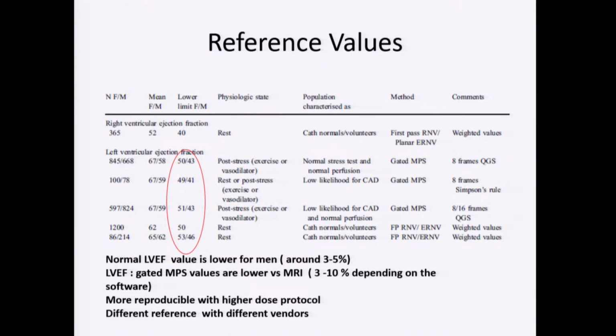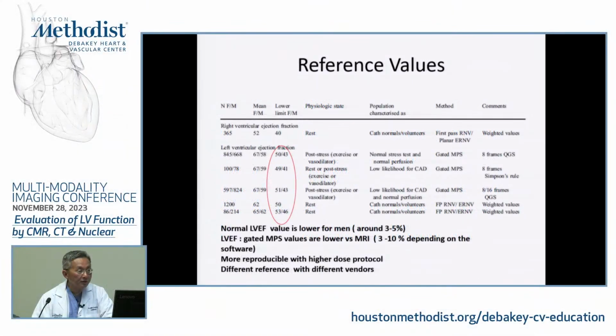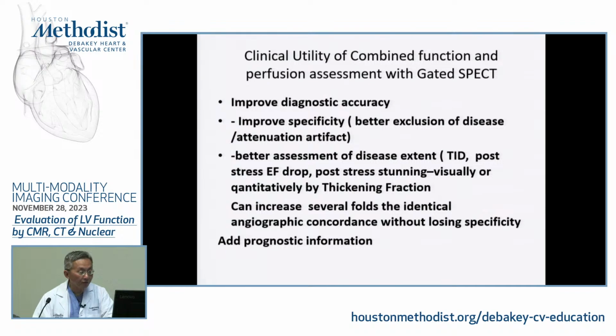Reference values, again, you can see the lower limit of normal is usually lower for men, and usually lower compared to MRI. So when you get an EF of 55% with our 4DM SPECT, it's probably equivalent to 60% on your CMR. Okay? Maybe not perfectly normal. But for women, usually, it's definitely 55%, maybe a little bit lower. For men, I think it's 50-55%. Well, should be. Okay, so this is another area where the board exam is focused a lot.